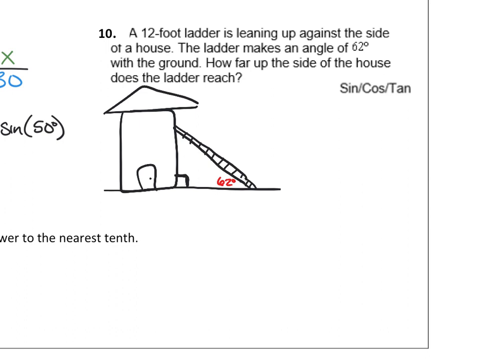How long is this ladder, by the way? Where should I put the 12 in my triangle? What is that called? Starts with an H. The hypotenuse, very good. So this is going to be my 12 feet. We were given very little information here, which is why trig is so cool. With just these 2 numbers, the angle of elevation and the length of the ladder, I can figure out how far up the side of the house the ladder went. I want to know this length right here. Which trig function am I going to use? Sine, cosine, or tangent? Why sine? That's correct.